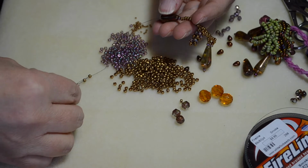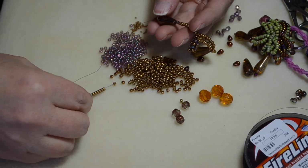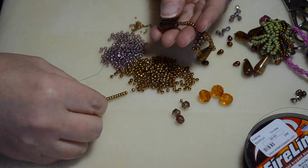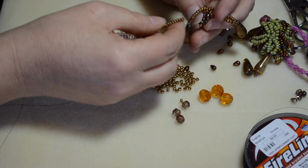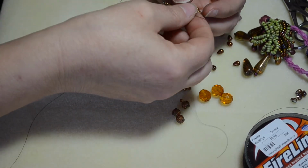Contrast bead, and 10 bronze, 4, 5, 6, 7, 8, 9, 10, and peyote stitch around the bottom, skip a bead, go through the next bead.